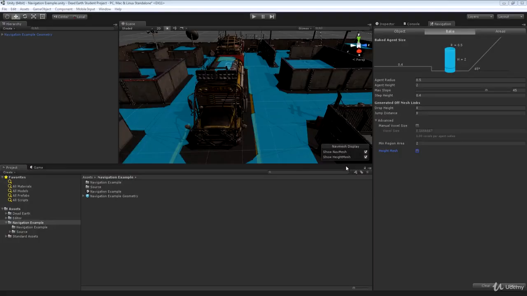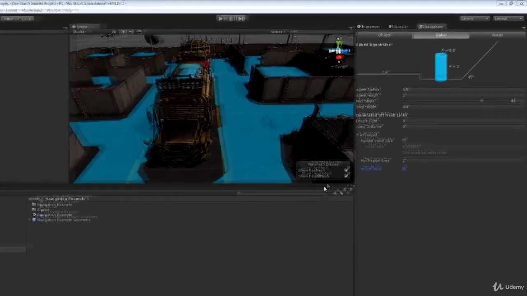So then, because the input polygons are essentially snapped to a voxel grid, we can imagine how in a scene that has a high degree of topology variance, such as one with a terrain, the resulting nav mesh is going to only be at best a very loose fit over those terrain polygons. And in many cases, if you walk around a terrain scene, you'll see the nav mesh is rendered way above the terrain polygons. And of course the problem is that the agents themselves walk on the nav mesh surface, not the underlying terrain surface. So to us they will look like they are hovering in the air. Fortunately, this can be resolved by generating a height mesh at the cost, of course, of extra memory.